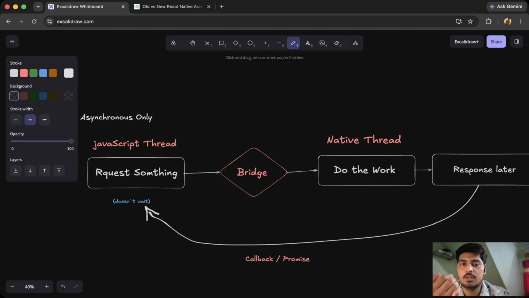Say you need to read something from storage right now, synchronously, before rendering. You can't do it. You need to measure a view's exact dimensions before laying out and rendering, but you can't do it. Something that depends totally on the dimensions. Right? Everything had to be designed around fallbacks and promises. Not because that was the right design, but because the bridge forced it. This is actually why AsyncStorage has the word async in the name. It wasn't a design choice. The bridge literally couldn't support synchronous reads. The transport layer was dictating how your entire code had to be written.